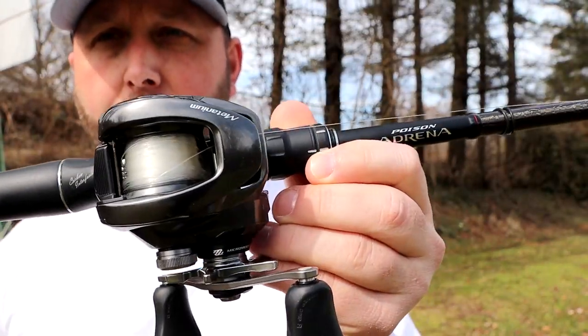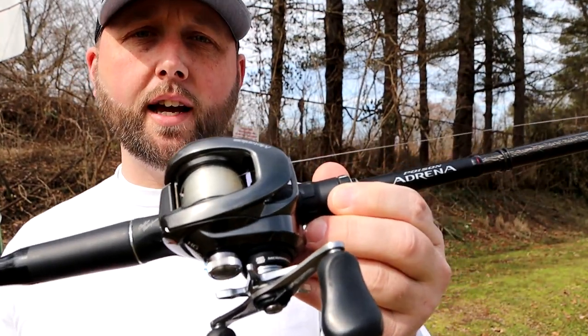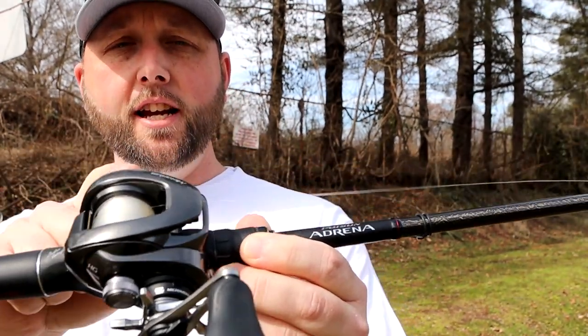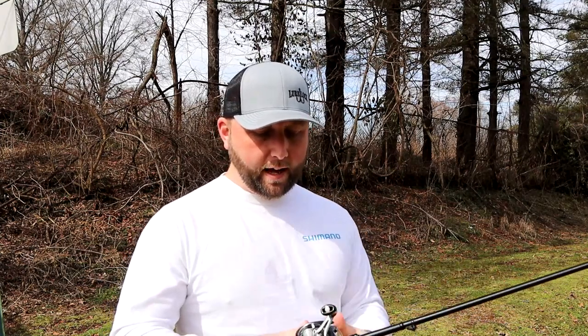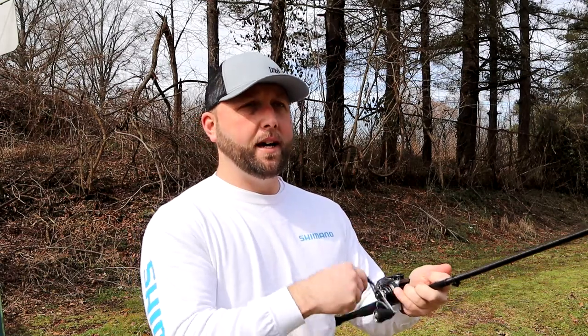Notice here that I have some loops — a backlash starting. So now I have to decide how I want to tackle this. I could make the spool adjustment knob a little tighter, I could change the external brake adjustment, or I could turn more brakes on on the inside. What I'll probably do is take the external brake adjustment, because this reel has one, and turn it up a little bit. That way it gives me the opportunity to have a little bit more feel of the rod and the bait, and see if I can get it to quit backlashing.